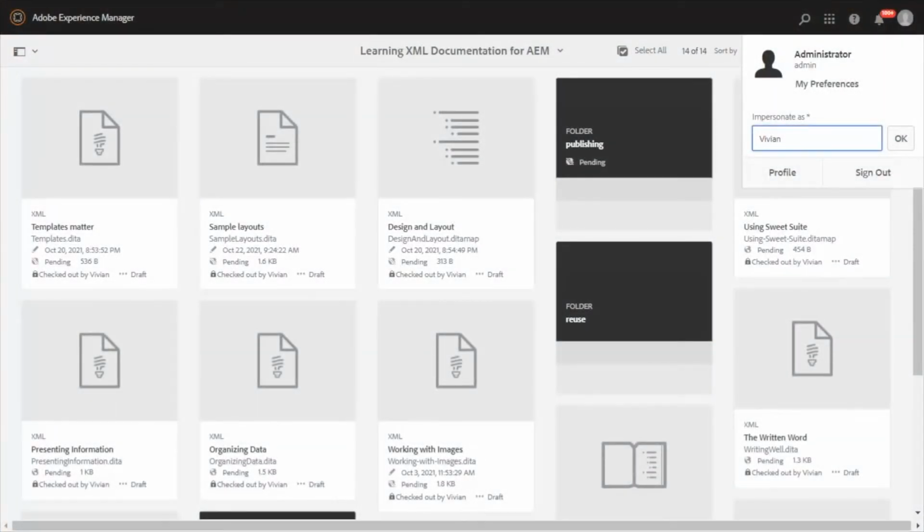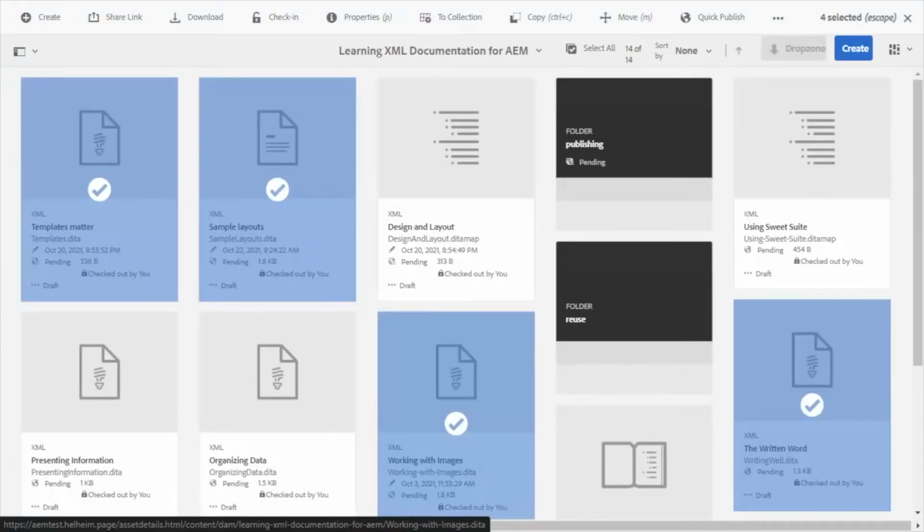That was the list then. Vivian is actually going to go in and do a little more work before she leaves for her holiday. So I'm going to go in and impersonate Vivian and show you what she might be doing. It turns out 4 files that she recently worked with are going to get selected and checked in. This time on the top toolbar, she'll click the check-in icon.